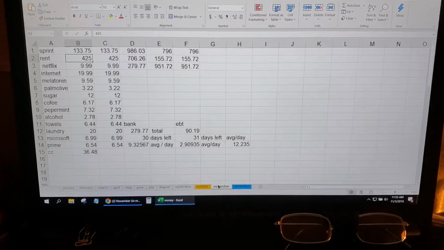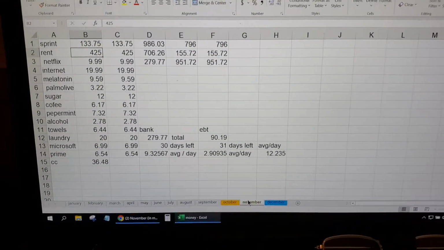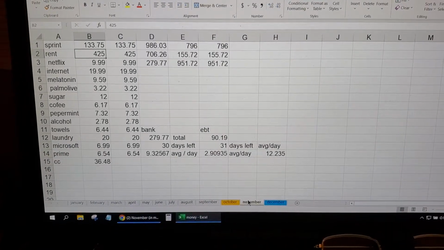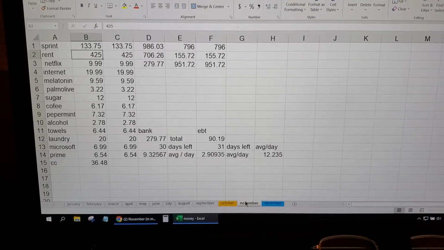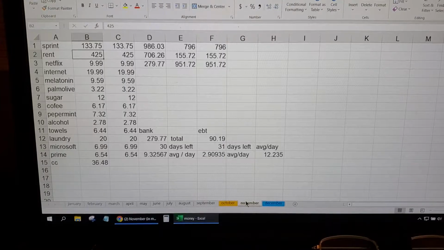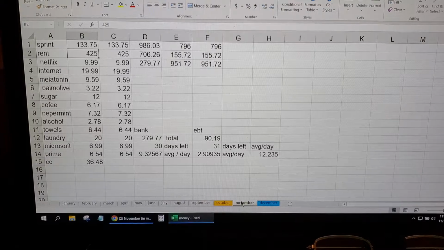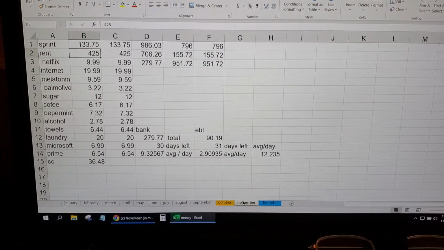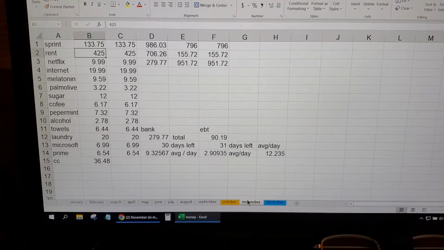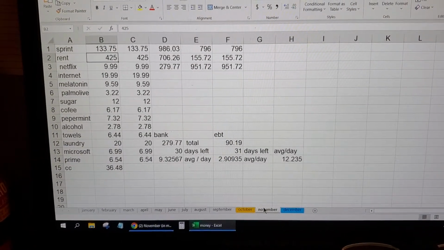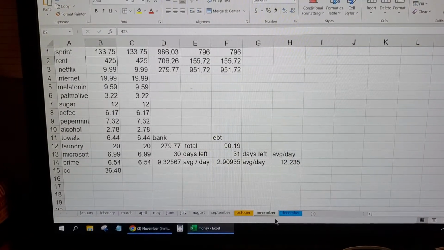$951.72 take home. That's after my school, that's after everything, because I have a financial advisor who does that for me. So I don't have to worry about the crazy amount of things like insurance. So school, insurance, my accountant takes care of those. So I use this to calculate how much is going in and going out.